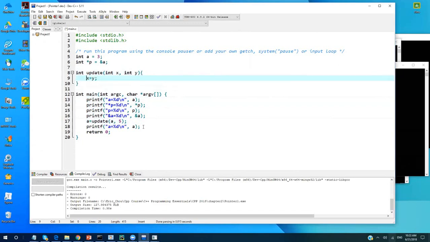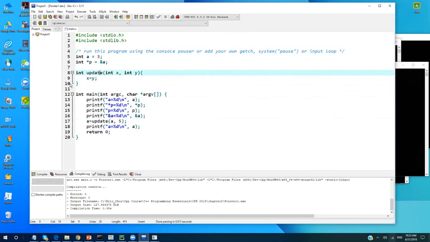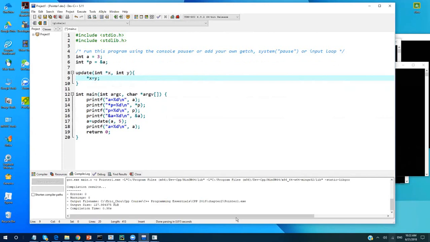Here you need to return X or something, or return Y, one of them. But I actually need you to do this assignment. But if you don't like that, you actually want to do this. So this one, if you look at this, one with star and one without star, the one without star is just putting in the value.